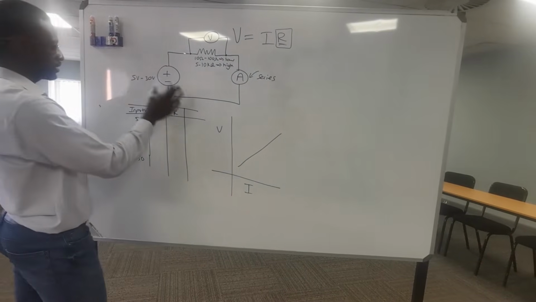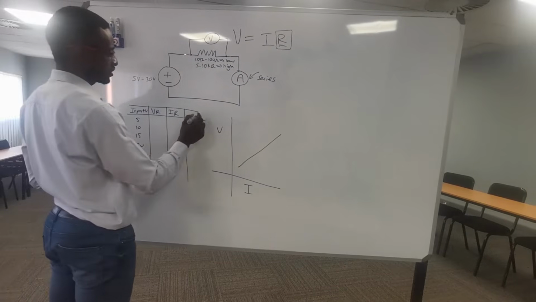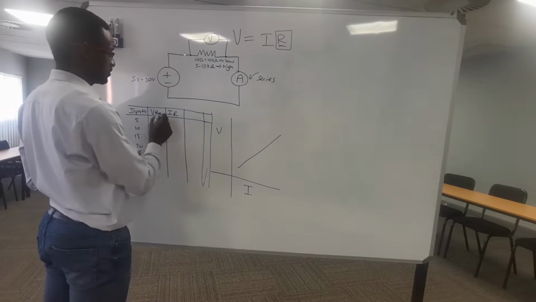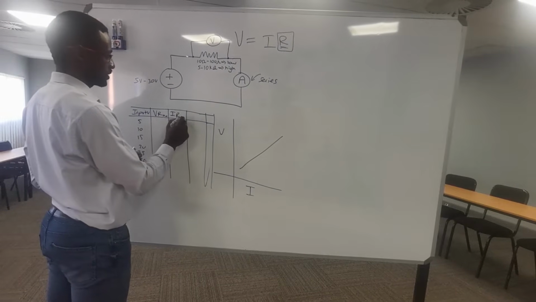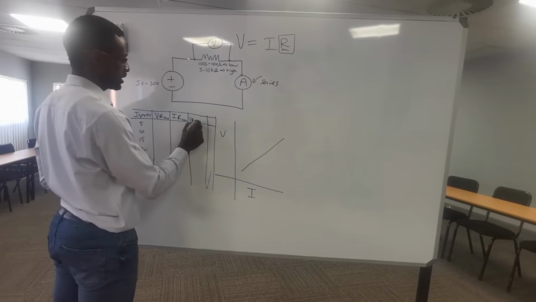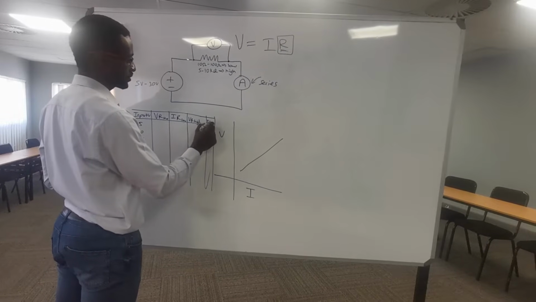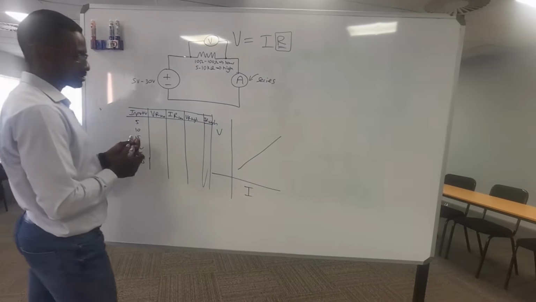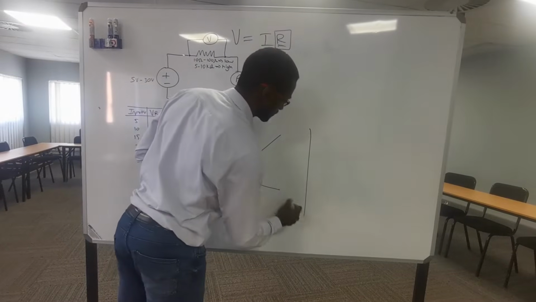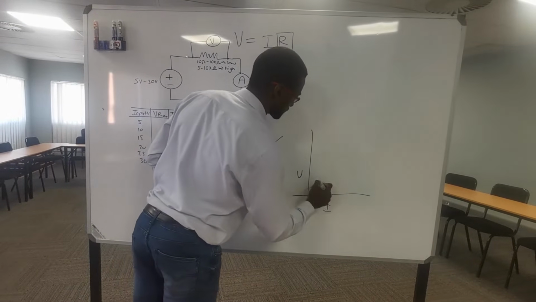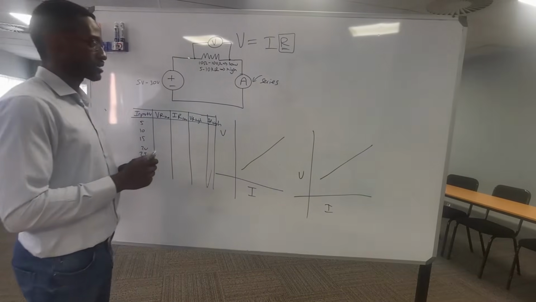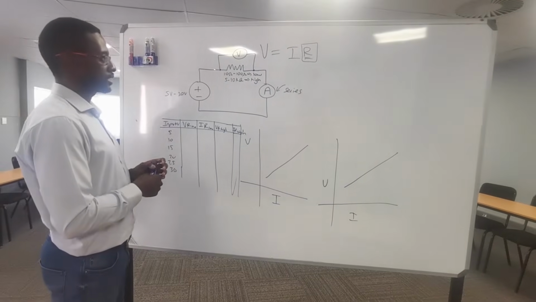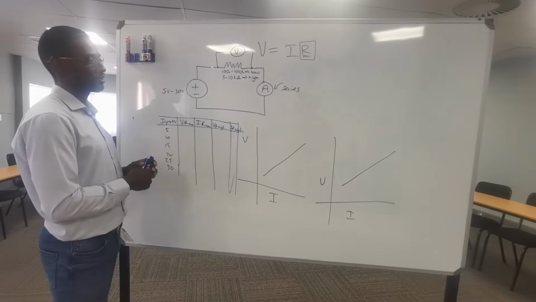Once you've done that, again you're going to measure the voltage and the current. So that will be VR low and the current through the low resistor, and that will be VR high and the current through the high resistor. You measure those values, and then you'll plot the second graph of voltage versus current. Then you should be able to use this to make a conclusion in terms of Ohm's law and in terms of linearity. So this is just the theoretical discussion of your practical.